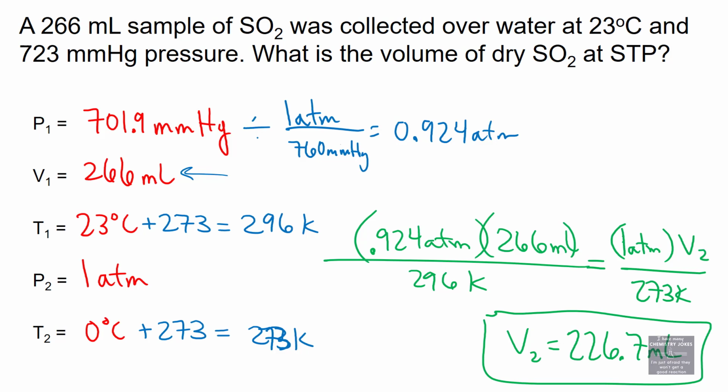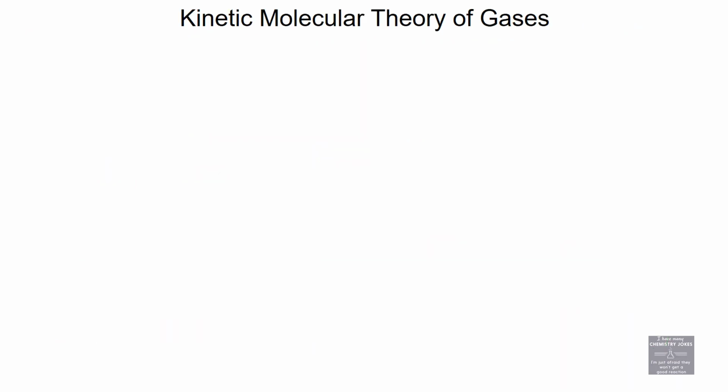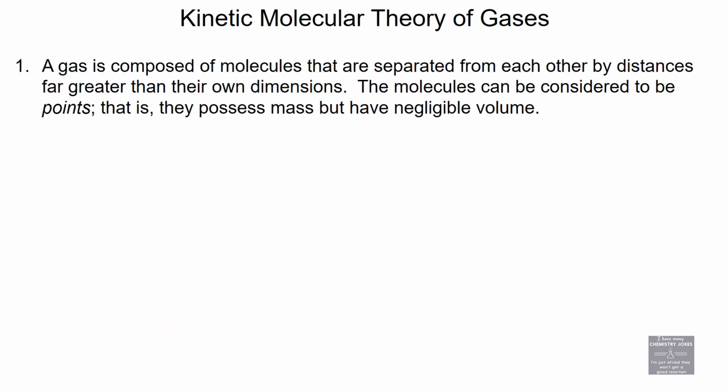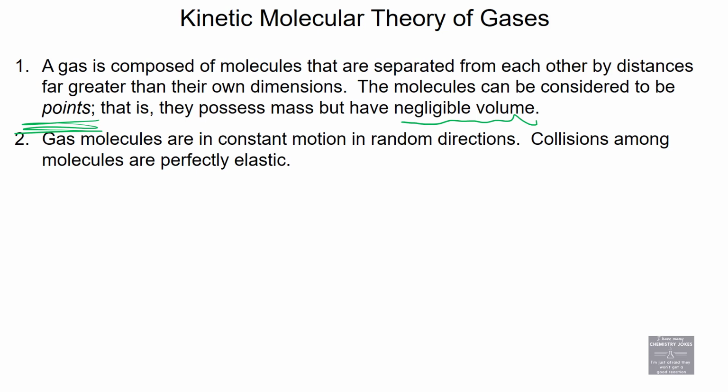Okay, all that's partial pressure and gas relationships, still using ideal gas law kind of things. Two more little nuggets of gas things. The kinetic molecular theory of gases. The kinetic molecular theory says gases can be treated as points. They are tiny things that have a large distance between one molecule and another molecule, so they're considered points. Because of that, we consider them to have negligible volume. They're constantly in motion in random directions, and collisions among them are perfectly elastic.